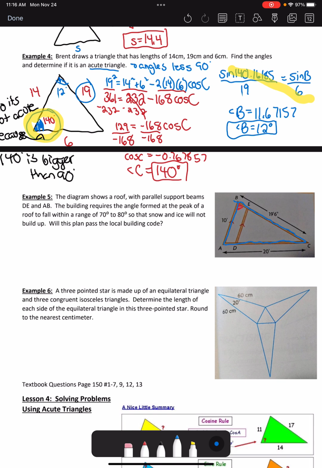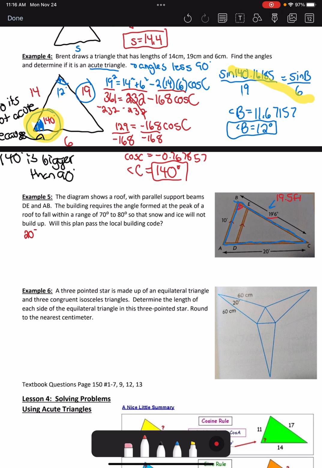We're going to use the cosine law. We see that it's opposite to that 20. One part of this question that makes it hard is this is feet, right? So with feet, 19 feet and 6 inches is actually the same as 19.5 feet because there's 12 inches in a foot. So 6 out of 12 is 0.5. So that can be a little tricky for kids. Okay, so let's go ahead and fill this in.